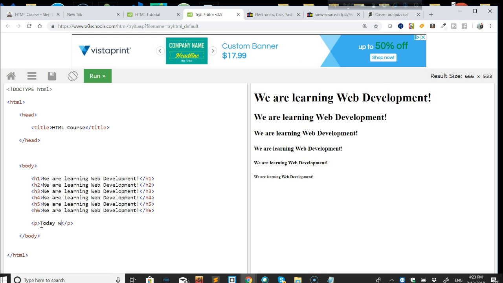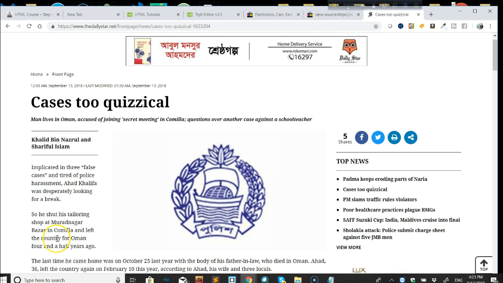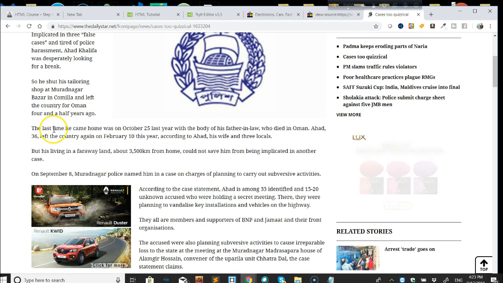Today we are learning HTML and little CSS. Okay, now if you run this code, you can see the content usually we write in p tag. Okay, these are p tag.